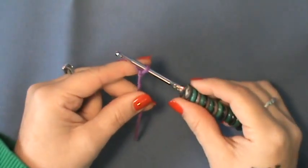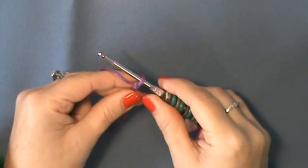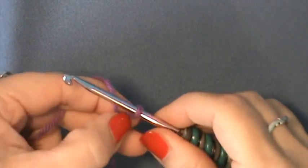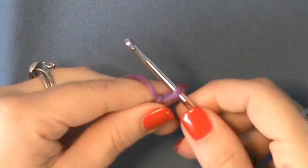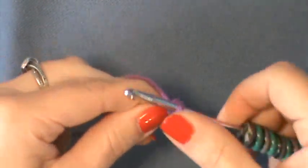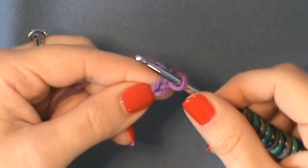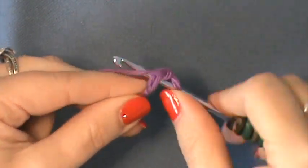So with your G hook, you are going to start with whatever color that you chose. And the first thing that you are going to do is chain up 2. So 1 and 2. You are then going to work 3 single crochet into the beginning chain.